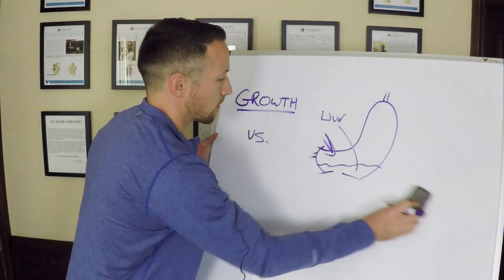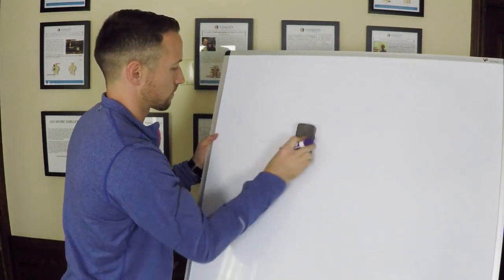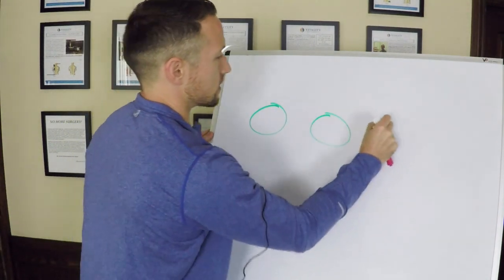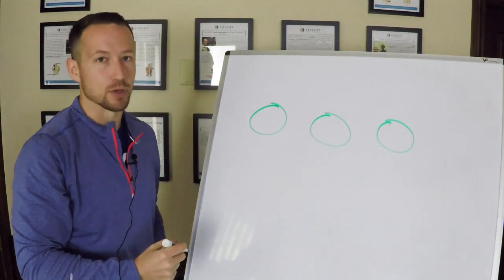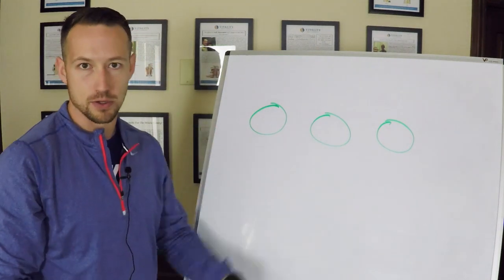When we look at this, let's break this down just a little bit more. So when you look at your body, and we look at this growth mode here, as you go throughout your life you have these healthy cells, right? So you just built these really healthy vibrant cells.